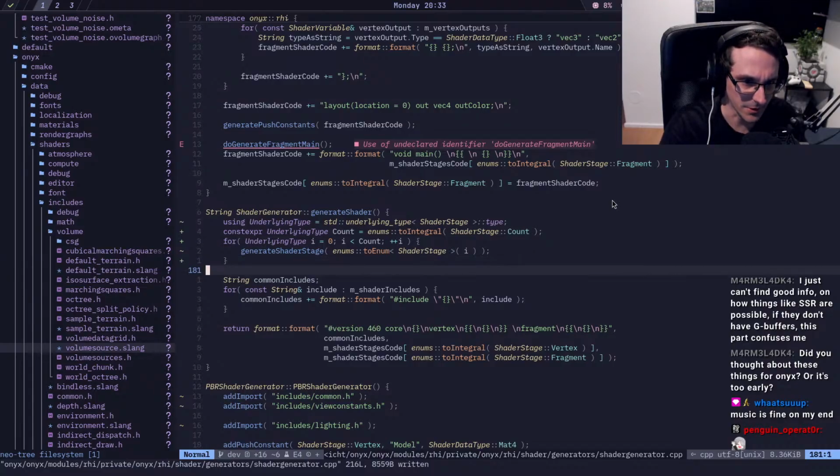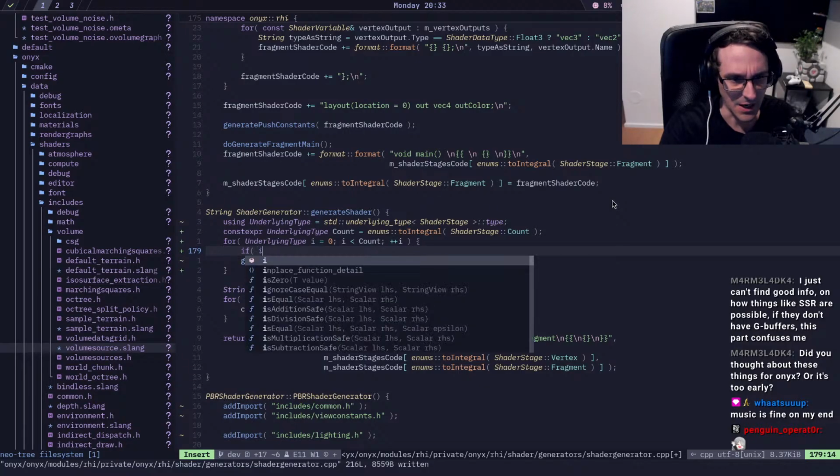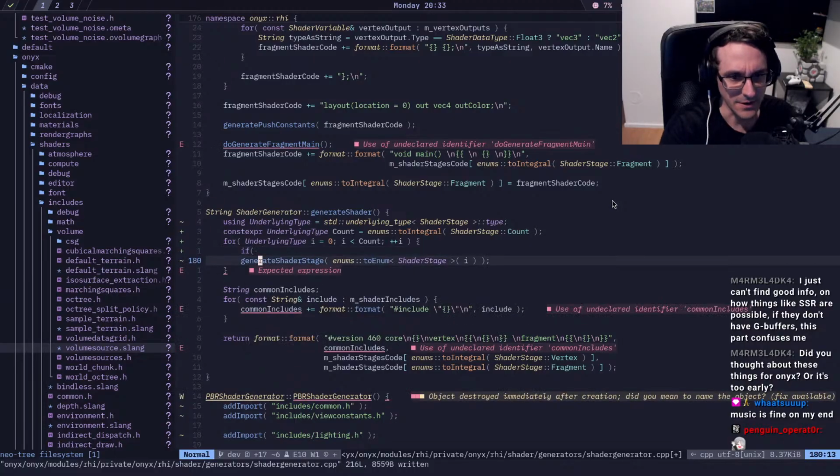Even though that should be smart enough from the compiler, but you never know. Or let's actually convert that to a shader stage here.